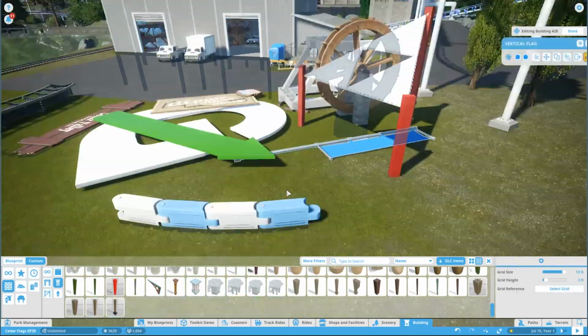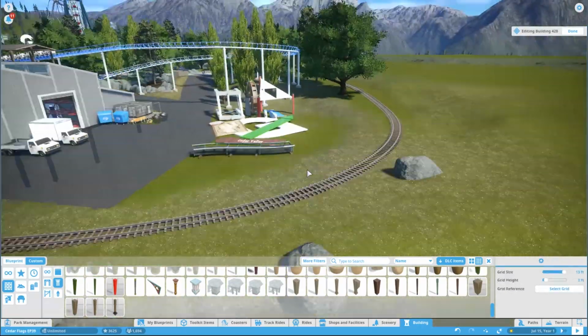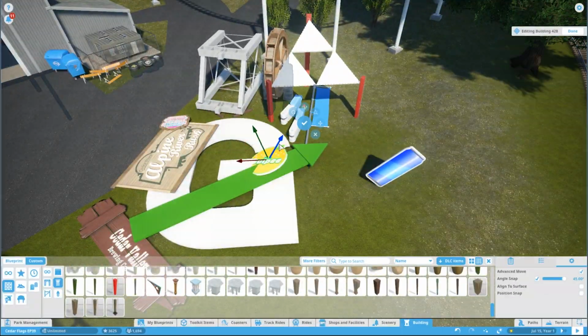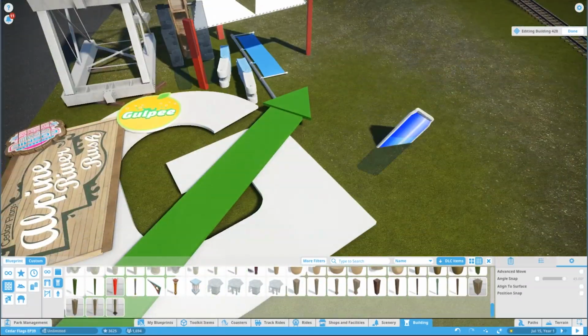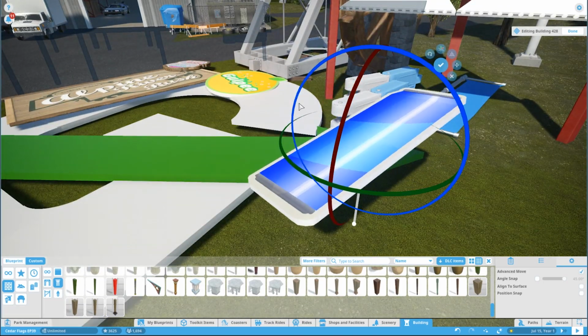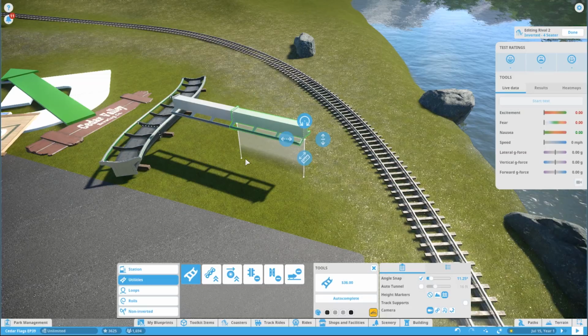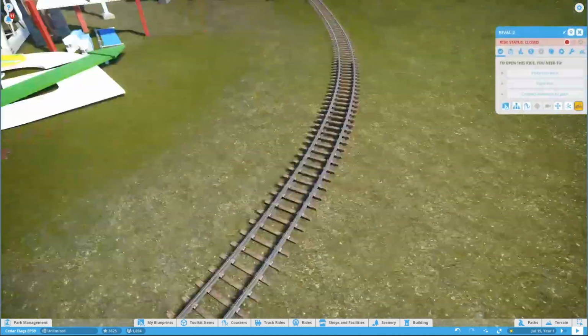So we have the transfer track for Summit Runner, so you have the actual track for Summit Runner, and then you have the one straight piece of the transfer track, and then you have the actual transfer track piece that's like an S-bend. So technically there are 3 roller coasters back there, and 2 of them are unfinished.